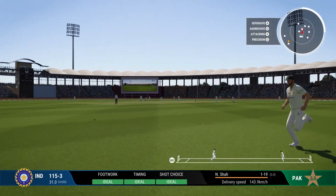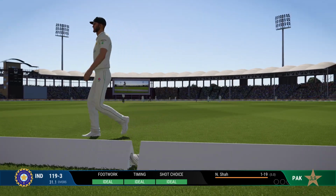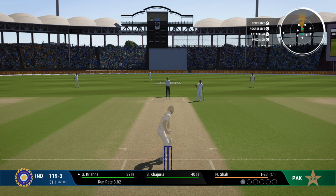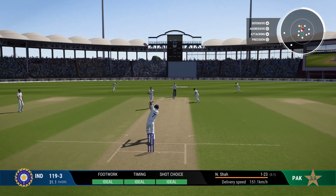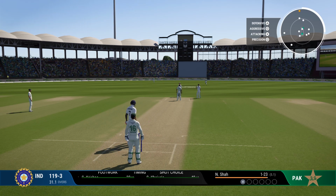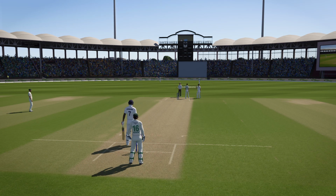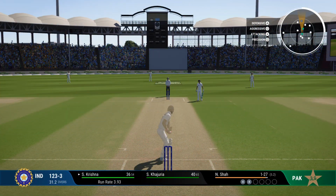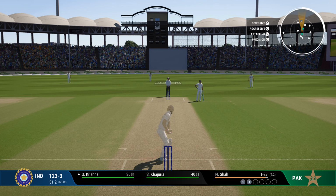Nicely played, perfect timing. A textbook back foot shot. Anyone would be proud of that. It just flies to the boundary. Lovely shot. Head over the ball, nice and compact. That'll be four. A little leg side, and that's just been thrashed through the onside. That last ball isn't something you want a repeat of. You don't want to be giving easy runs away.